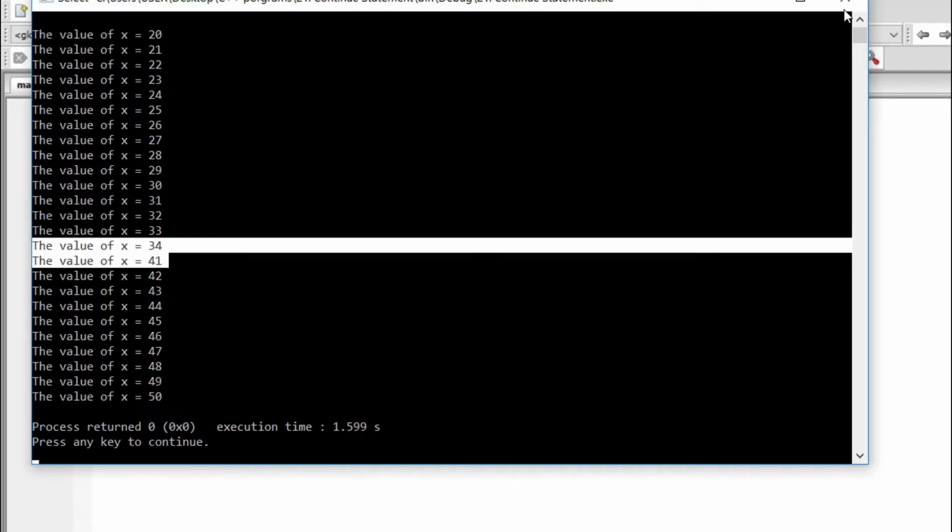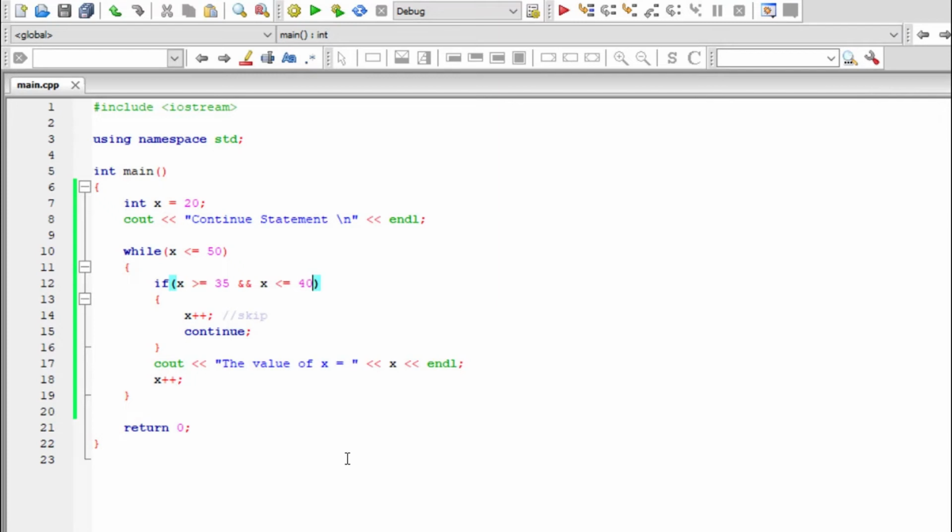Can you see that? So in this way, you can choose any range you want to break out of the loop, and then you can continue again. Alright, it's just very simple and very straightforward. Go ahead and put it down on your own system and check it out.